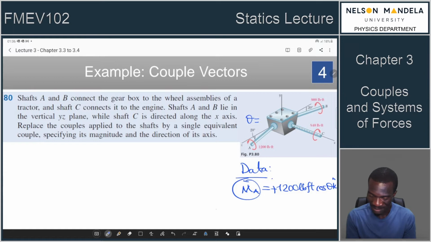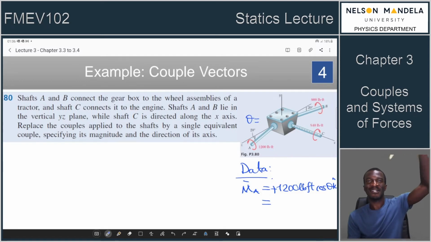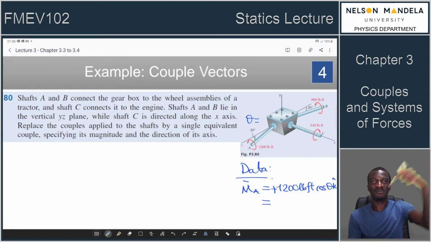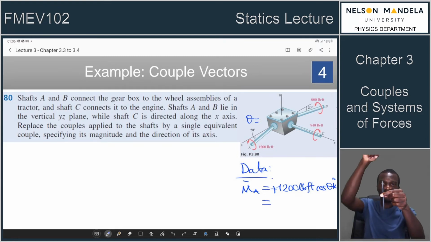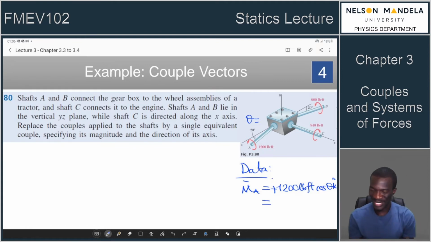By the way, moment at A must also have the other component, which we said is in the y direction. So if it's in the y direction, then it's rotating what? If we look at it from the bottom, it will still have the same orientation of rotation. So if we look at it from the bottom of the y-axis, it will be rotating anti-clockwise to our view, right? So if it's anti-clockwise at the bottom of the y-axis, what do you see when you're looking at it from the top of the y-axis? We're saying this is the y-axis. At the bottom here, it's anti-clockwise. When you look at it from the top, it looks like a clockwise orientation.